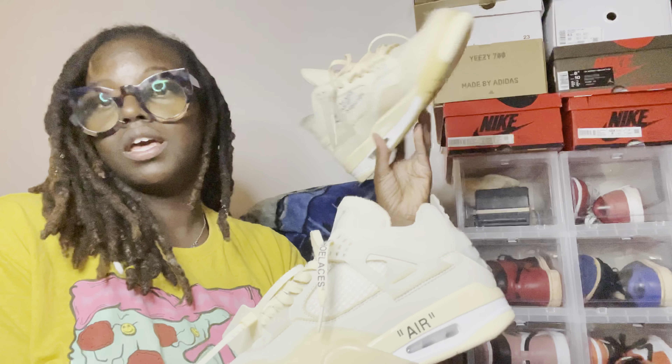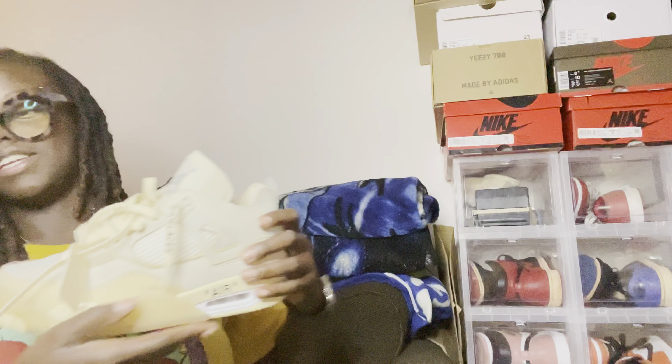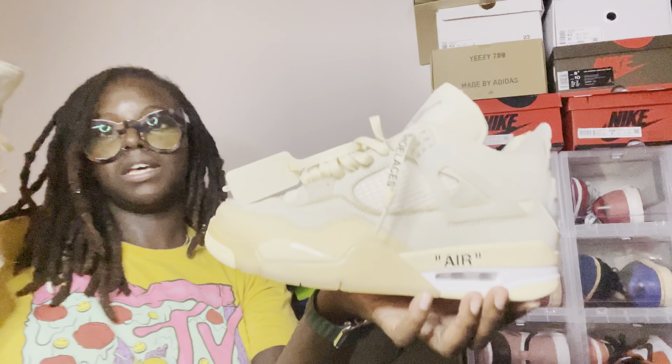This is what happens when you rush to get a batch — when a shoe drops and you rush to get that first batch, you're gonna have some flaws. I don't know why the paint cracked on here. Hopefully the paint will not crack on this pair. It feels pretty good. I was still rocking the old ones and I'm still gonna wear these as beaters — I might even play ball in them. But this is overall crazy fire. This is the old batch comparing — as you can see those midsoles, this one is more translucent, like your retail pair.